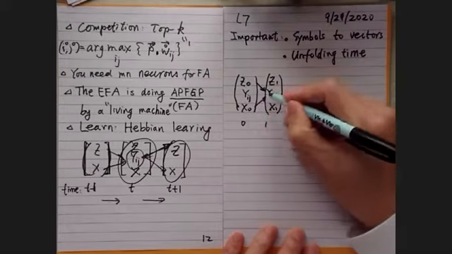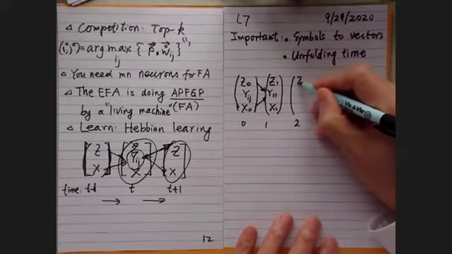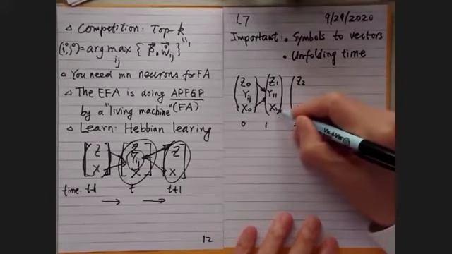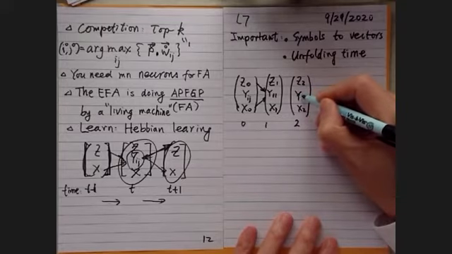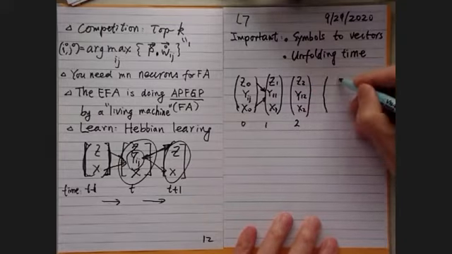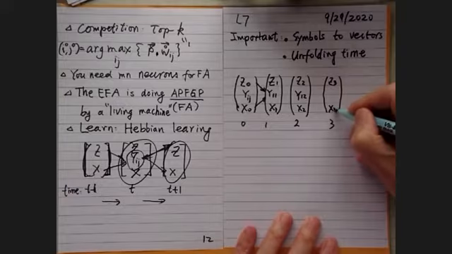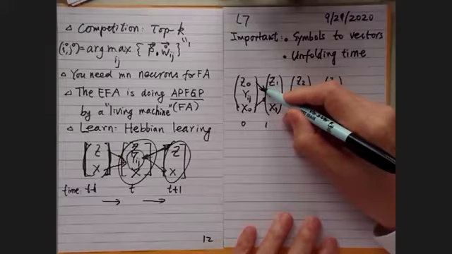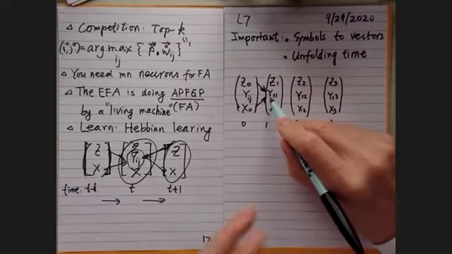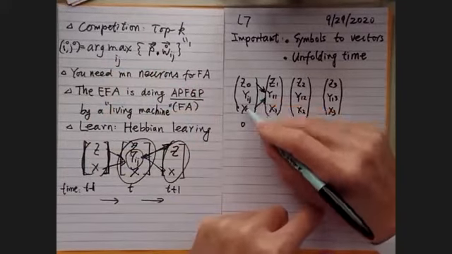I will explain how you link this one. The next time, at time t2, you have a z2, x2, that's the input. But you have another neuron that fires. This neuron is 1, 2. Next, at time t3, I still have a z3 and an x3, and another neuron called 1, 3, and so on. So the issue is how I can link this. Originally the cells in your brain are not connected.